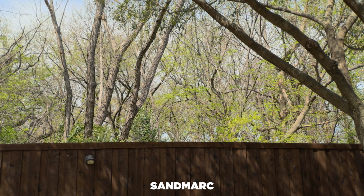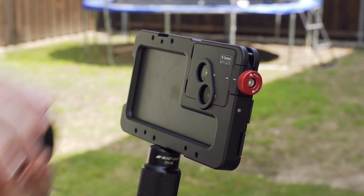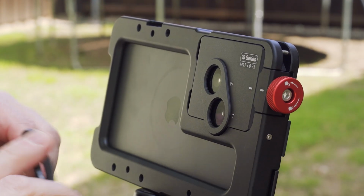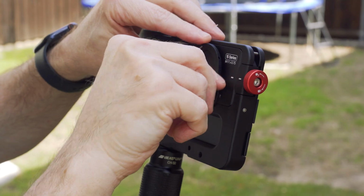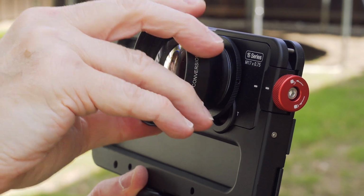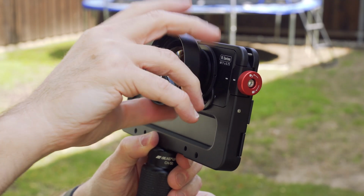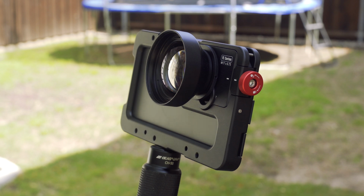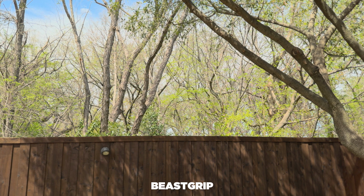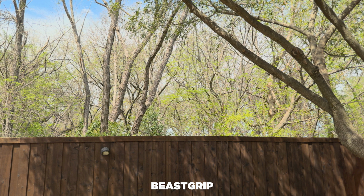Now here I am switching because I was able to use my Beast cage with the 17mm mount on those two lenses, and now I'm putting an adapter for the 37mm mount to use the Beastgrip lens. This saved me some time not having to switch every single case. And the Beastgrip lens is a little bit wider than the others, and it is sharp. I don't see anything wrong with this image whatsoever.